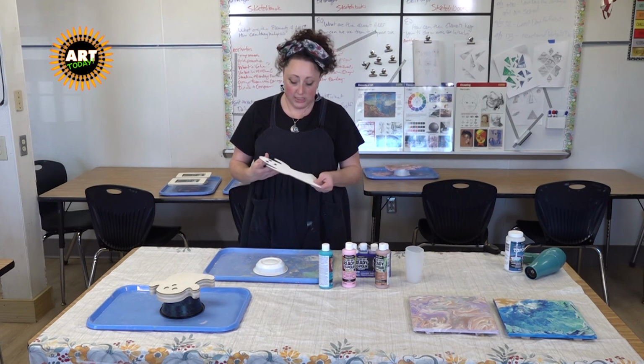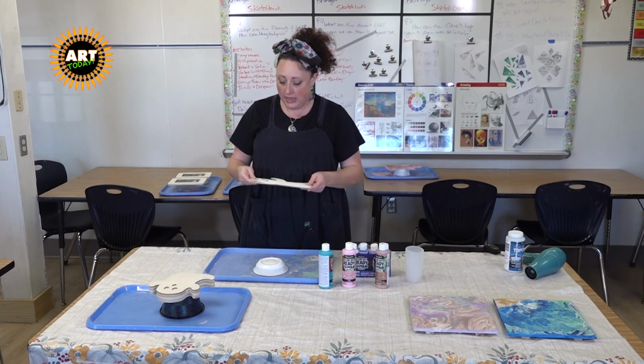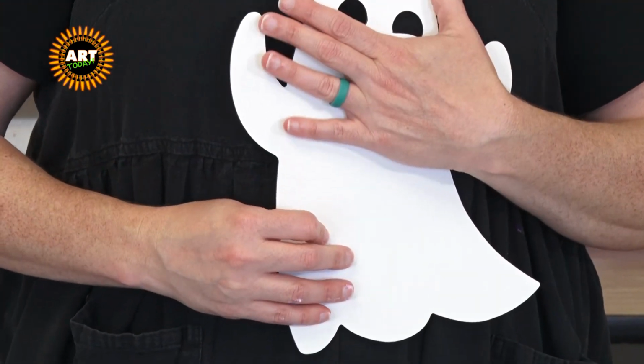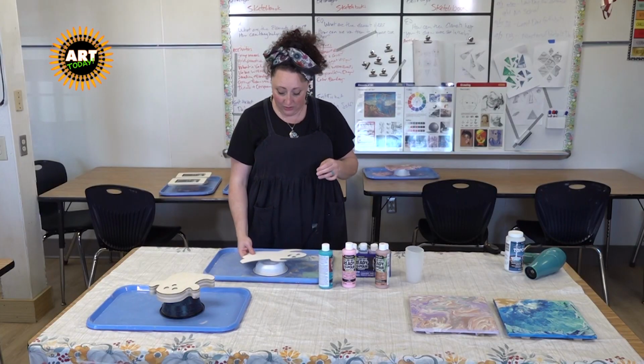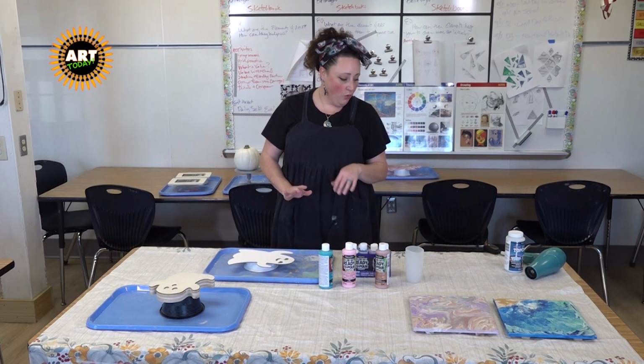So the first thing that I'm going to pour paint on is going to be this canvas. So it's a little ghost, but it's a canvas. Michael's always has great things for different holidays in the shape, and they're normally canvas and wood, and you can get them at a very good deal and then upgrade them and have some really cool personal decor.